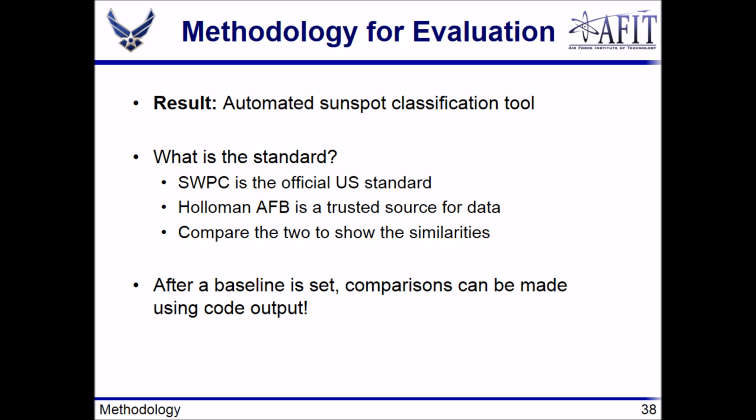Well, SWPC, the Space Weather Prediction Center, is the official U.S. standard. They put out the reports. And we have Holloman Air Force Base, which is a trusted source of data. And so what I can do then is I can compare the two. So we're not really sure which one is correct. SWPC has results and Holloman has results, but we're going to compare those results together, find out what the difference is, and then I can compare my results to both SWPC and Holloman and see if the difference is comparable. And so this sets up kind of a baseline, and after we set up the baseline, well then we can make comparisons to the output that my code created.